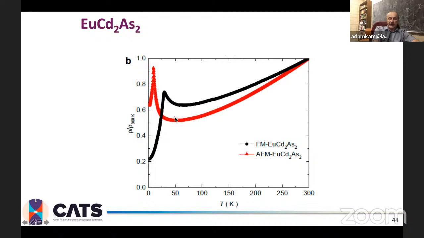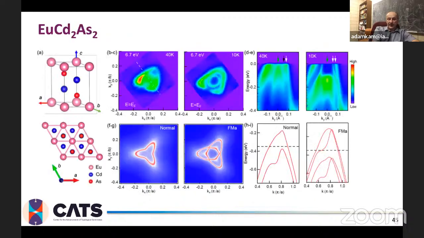Those materials display this very strong suppression of scattering below the magnetic transition, which has been known for a while. However, the detailed effects of these transitions on the electronic structure were not known, and this material seems to be an ideal case for studying this. Indeed, it did not disappoint us.